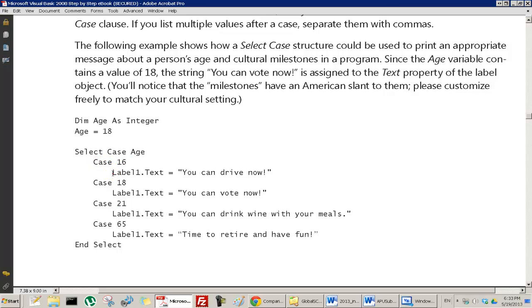So case 16, this is what we want to happen. We want label1.text to say this. In the case that age is equal to 18, then we want this to happen. In the case that age is equal to 21, we want this. These are different values that age can be. This is called the select case decision structure.